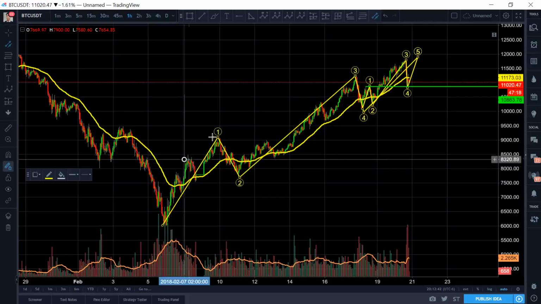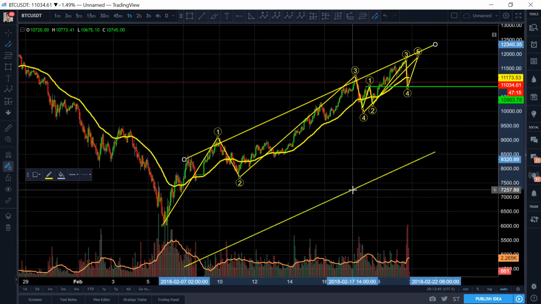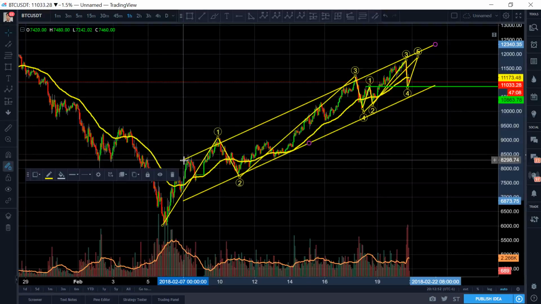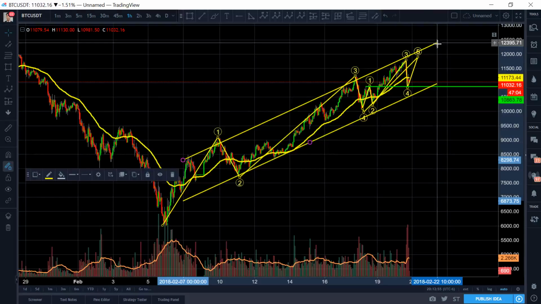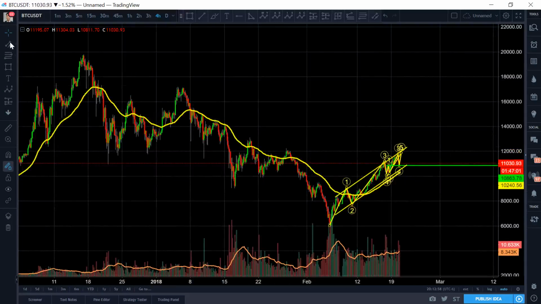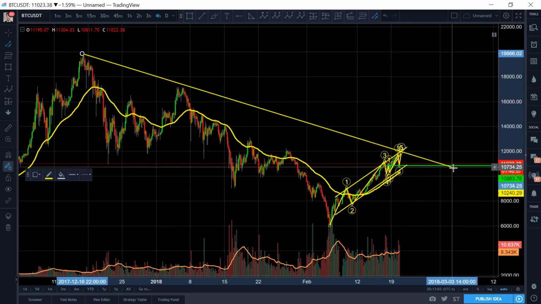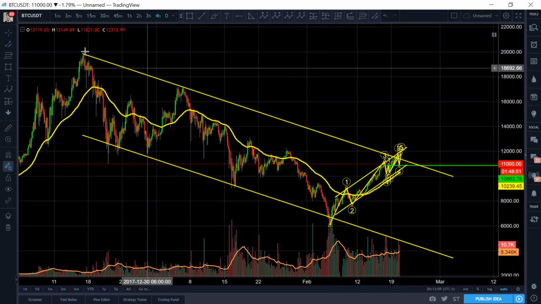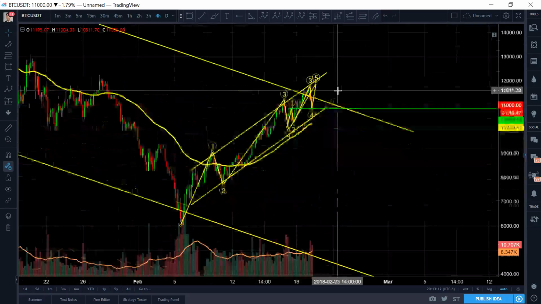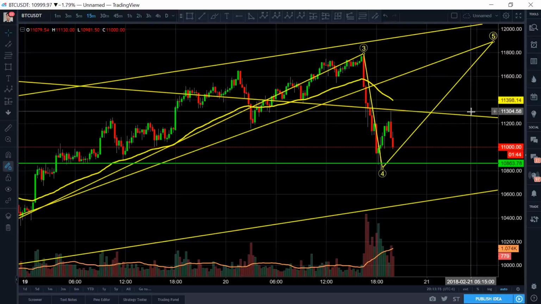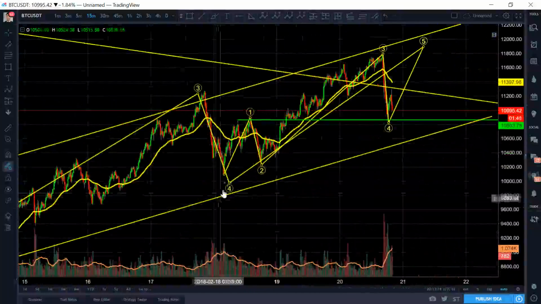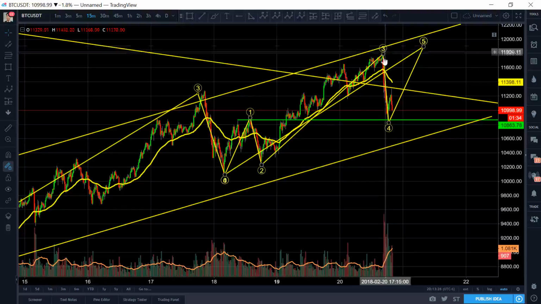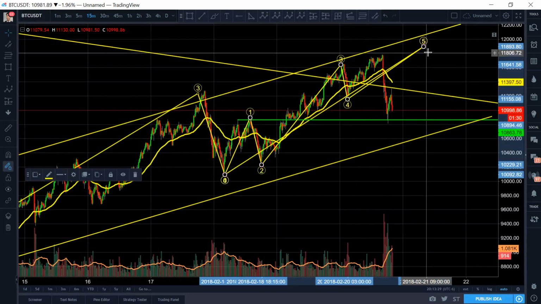Let's create some of our parallel lines right here, okay? We've been drawing these parallel lines pretty much all day, and it has proven very successful thus far, and I think that it's very reliable to count on them like that. So that is a parallel line right there, and I will also go to a higher time frame and zoom out as well. Now this is a really important lesson, guys. This is probably one of the most important lessons that I can think of that I've had in a long time, because these are the moments that are very rare and we simply do not know how to count it. So please pay attention to this. What we're trying to figure out once again is, is this the right wave count right here? 1, 2, 3, 4, 5, or is this the right wave count right here?